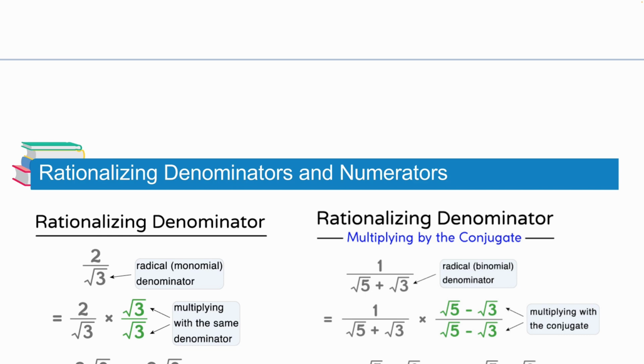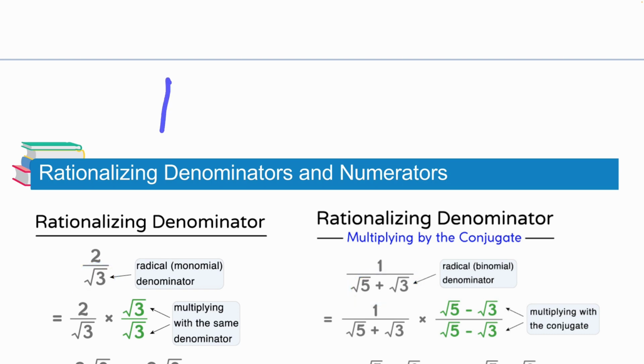And we talked, so that was our first point, was to try to get as much out from underneath the radical as possible when we're simplifying. Our second point to simplifying was to rationalize the denominator. And there are actually two different ways to rationalize the denominator. So, two different types of denominators. There's a simpler part where you just have one radical in the denominator, and then there is a slightly more complex part where you have a radical plus a whole number, or maybe a radical plus a radical like we have here. So you have a more simplified denominator and a more complex denominator. But we can do both of them. We can rationalize both of them.